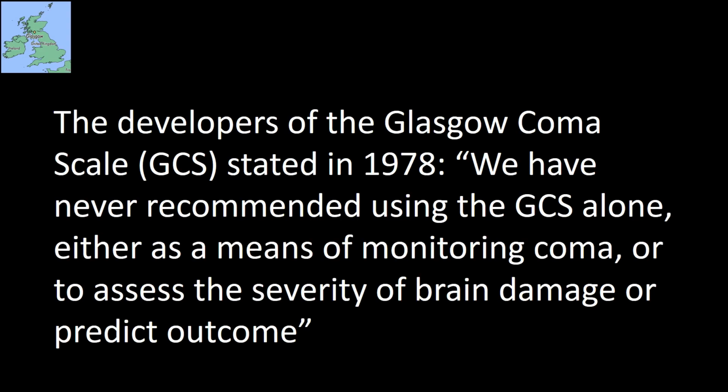This apparently simple scale, most neurologists I deal with think that it should be used to follow progression of coma and not for other purposes such as diagnosing or guiding plan of treatment. As a matter of fact, the developers of the Glasgow Coma Scale stated in 1978, "We have never recommended using the Glasgow Coma Scale alone, either as means of monitoring coma or to assess severity of brain damage or predict outcome."